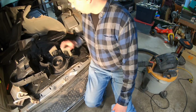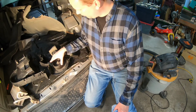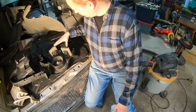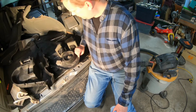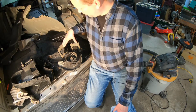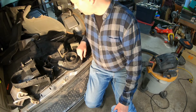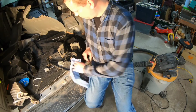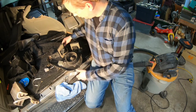Unfortunately, it's one of those deals where you could just be like, well, it's got 160,000 miles. We're going to replace the blower motor. We're going to replace the resistor. We're going to go through and make sure it's all right. That way we don't have to go back in here. But this stuff isn't cheap. I've spent about 200 bucks on this, and I don't know. I guess I'm willing to take a risk on it at this point. So we'll start going back together here.